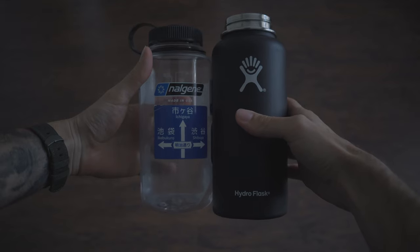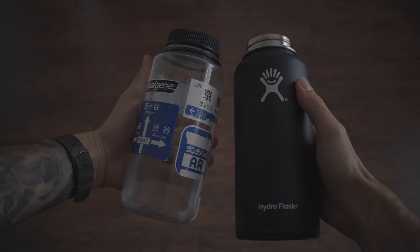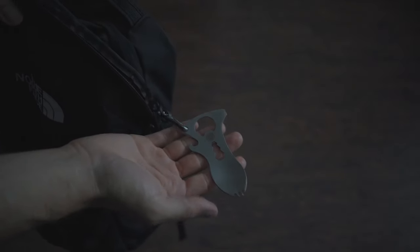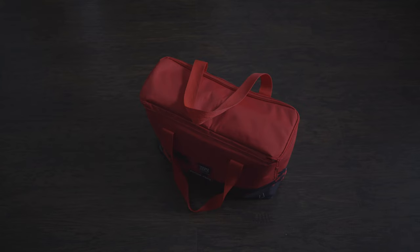Moving over to the kitchen and the utensils I have in there — I have one Hydro Flask that is about to celebrate its fifth birthday, and my Nalgene water bottle that I got for about $6, which has made a few appearances in some of my videos. I have one Ember mug and I love that thing. I also have a metal spork that I leave in my backpack in case of emergencies. Also in the kitchen is my bento box that fits easily in my backpack when I need to take it somewhere, a reusable insulated grocery bag, and a few other reusable bags.